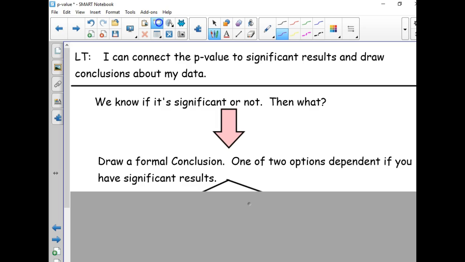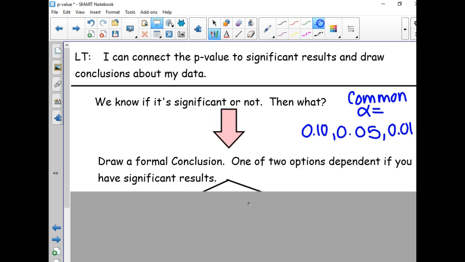Now you're probably wondering, well, what is alpha going to be? On the side, let's just write down some common alphas. I will give you alphas. The most common alpha is 0.05. But in the medical community, often they use 0.01. And then once in a while, you'll see an alpha that's 0.10. And we'll talk about this in our two examples that we do together.